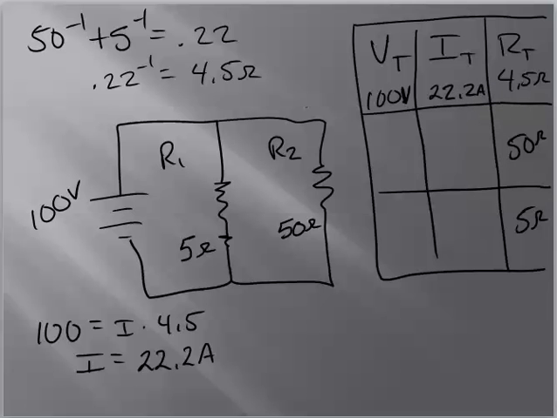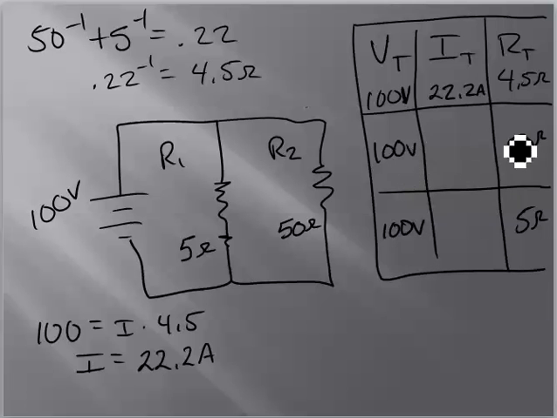Now, it comes time to ask, what are those concepts? Well, it's a parallel circuit. So what do I know about resistor 1 and resistor 2? They're both going to get 100 volts. That is the key with a parallel circuit. In a series, it was the current, but in a parallel, it's going to be the voltages. The last thing then is to fill in.